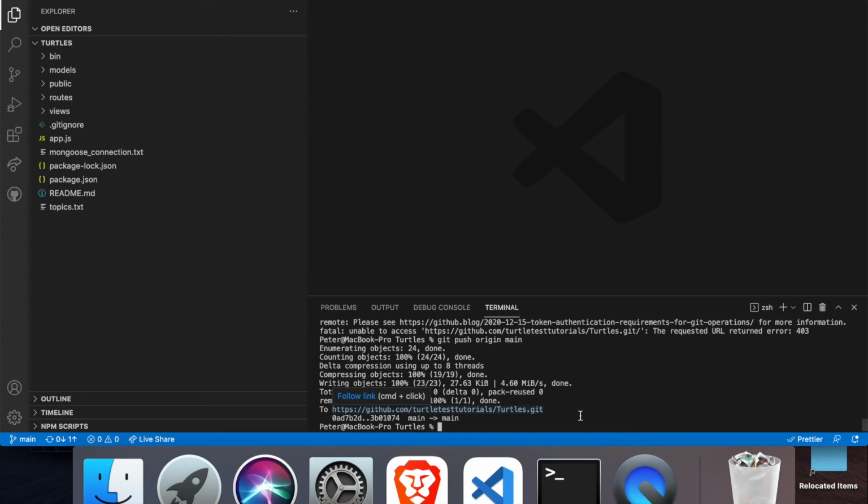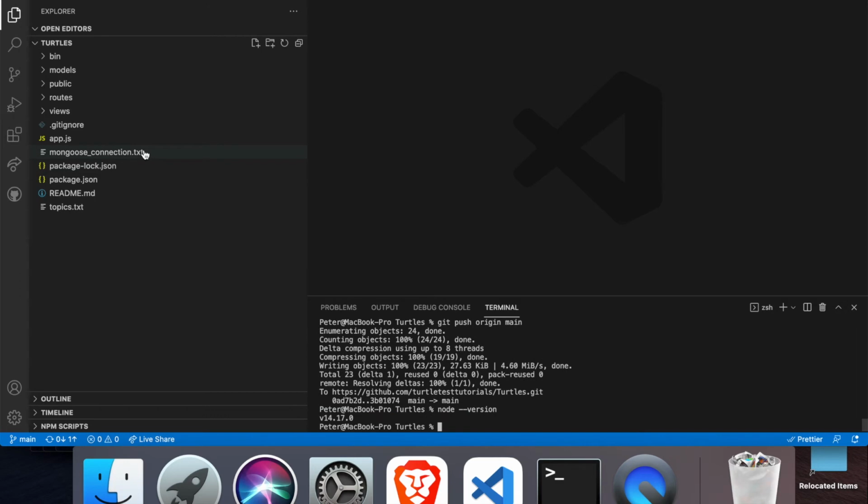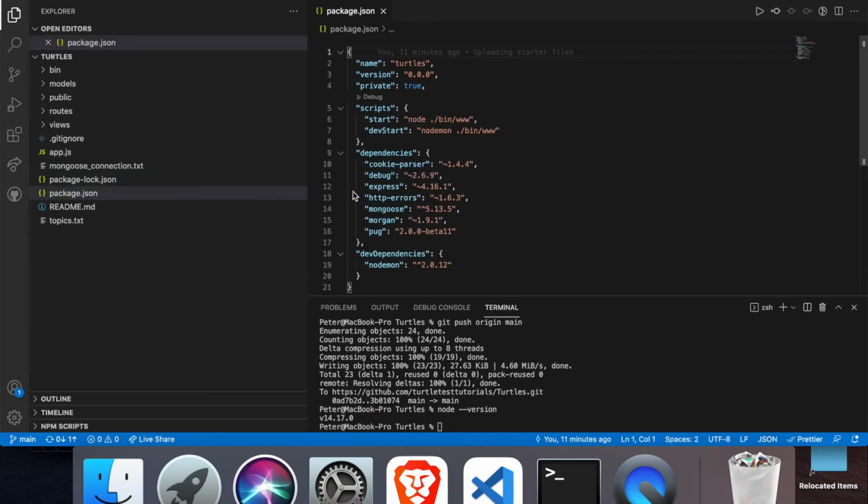All right, so there's a few more configurations that we need to set before we get our application on the internet. First of all, we need to get our version of node, and then come into package.json and update our node version, because Heroku is going to look for this information. So let's just set this.